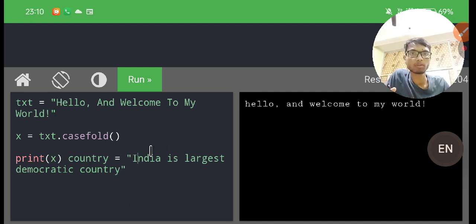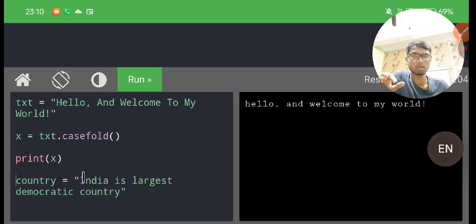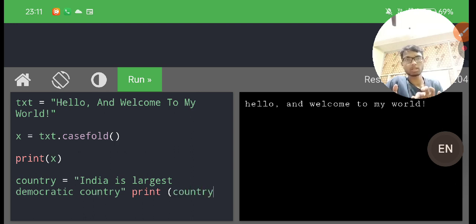Now we want to convert this uppercase letter into lowercase, and for this we will have this as the first variable. Next, let's see, print, then a variable, this variable country, then casefold.